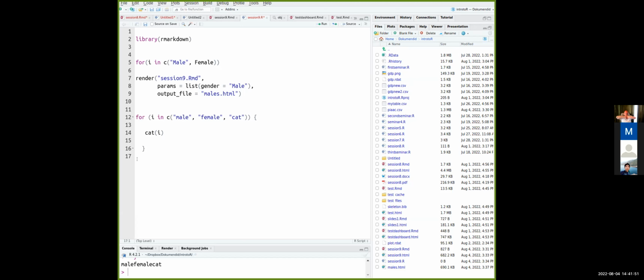Natana, what do you think? Is it a little bit better now to understand it? If you haven't used programming languages before, it might be a bit hard to understand, but if you have used programming languages, then it is very easy because you have used these kinds of concepts before.